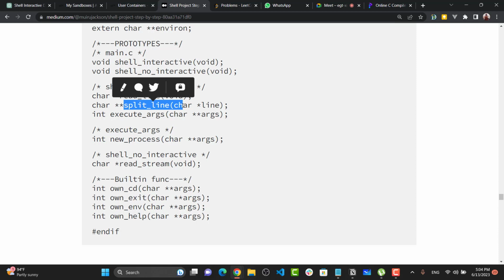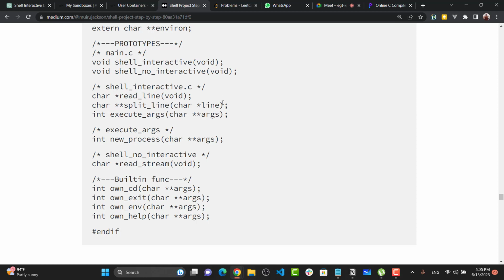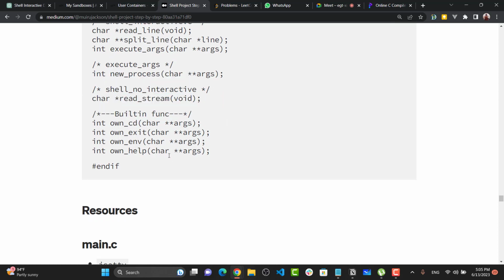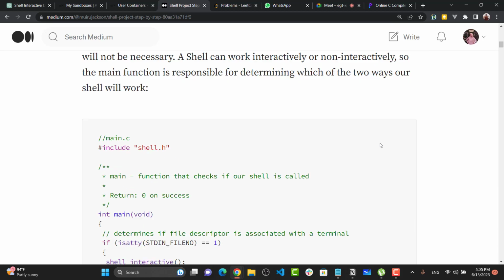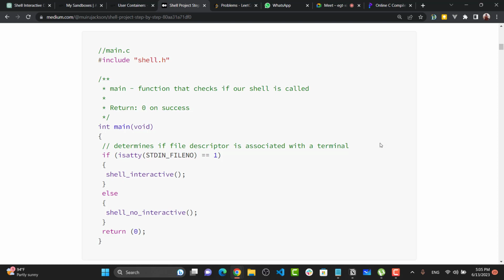This is only the function, and we will put the prototype of this function here. So here he put the prototypes of the shell interactive function, the execute argument function, and the shell non-interactive function. And this is the built-in function. He put it here.